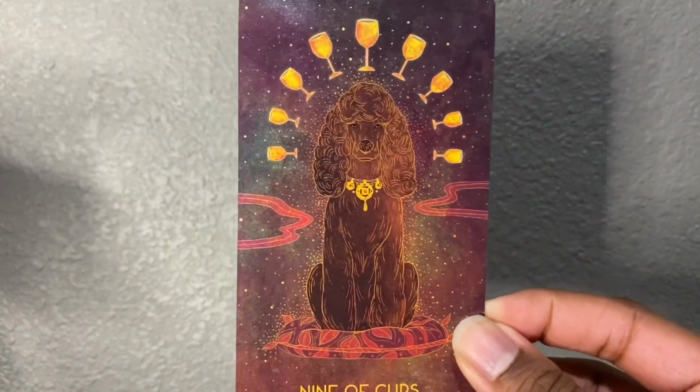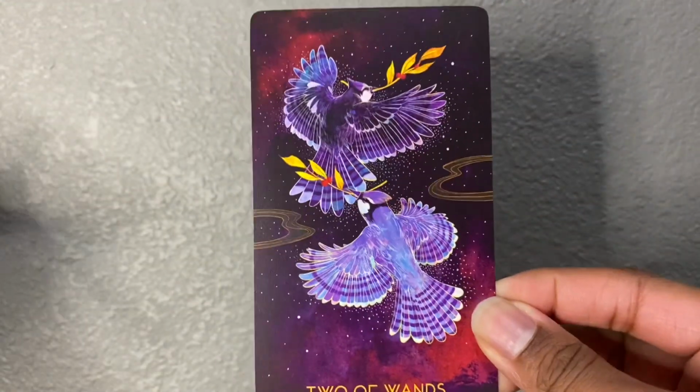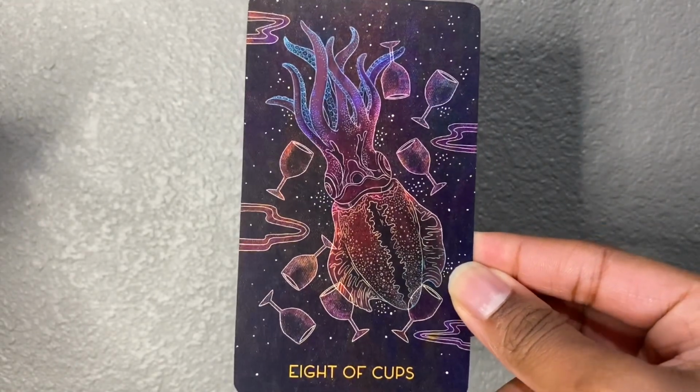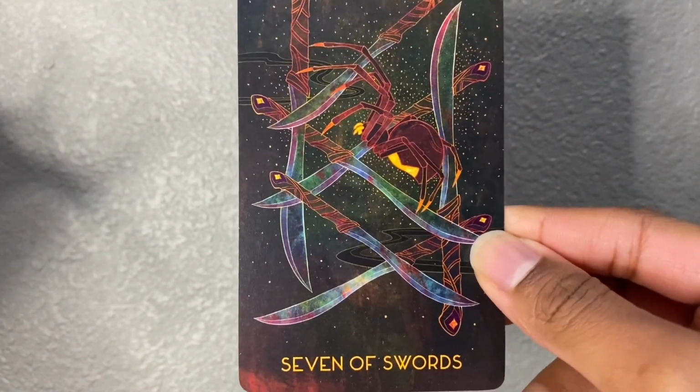And it's so crazy because, like I said, it's such a gorgeous deck. The animals, the artwork, it's all so fun and creative and exactly like she said, ethereal. It's so nice. But the messages behind these really pretty cards are just not, I don't know, is tantalizing the word for this? It's just not good. It's not good at all.